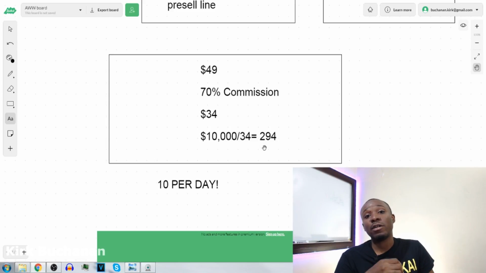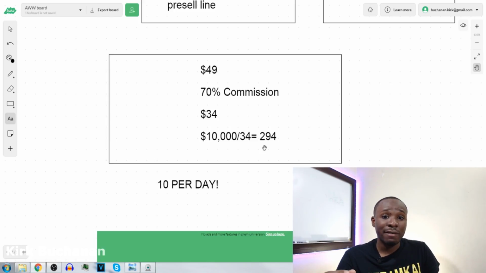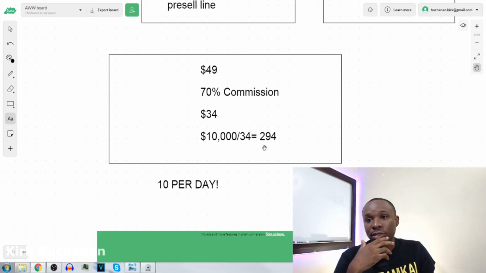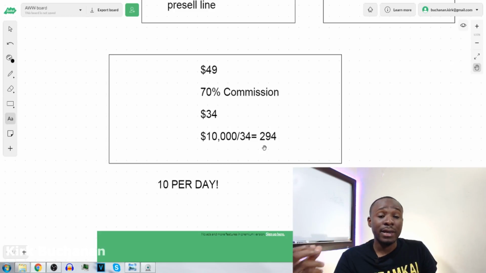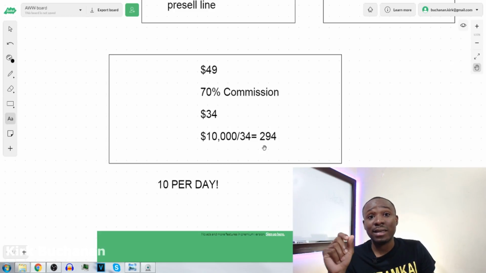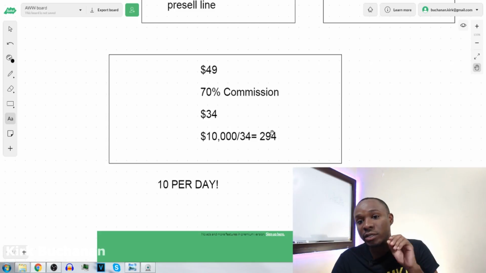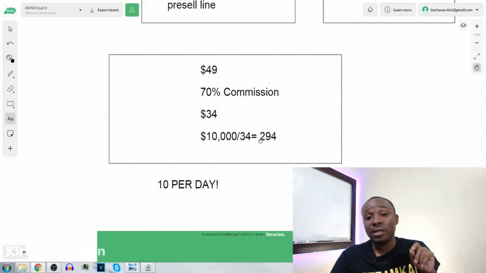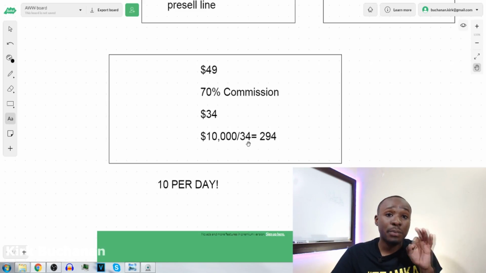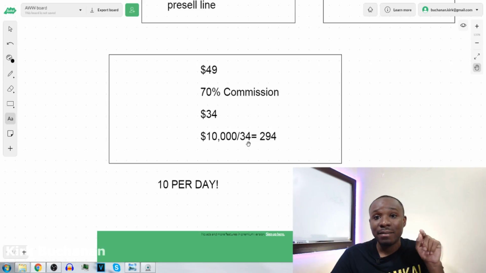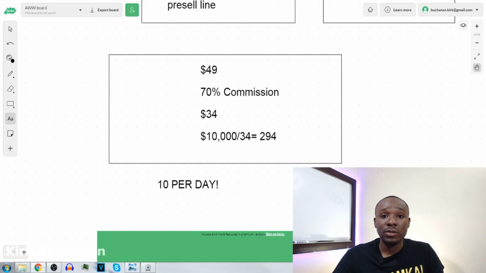And how many Instagram followers do you need to have as an influencer to be able to generate this kind of sale and traffic? If you're getting, say, on average, 200 new followers every day. All right. So that's 6,000 new followers every month. You should be able to convert some of those new followers every month into customers. And if you can convert 294 of those, you can easily make $10,000 per month using this exact method that I just outlined to you.